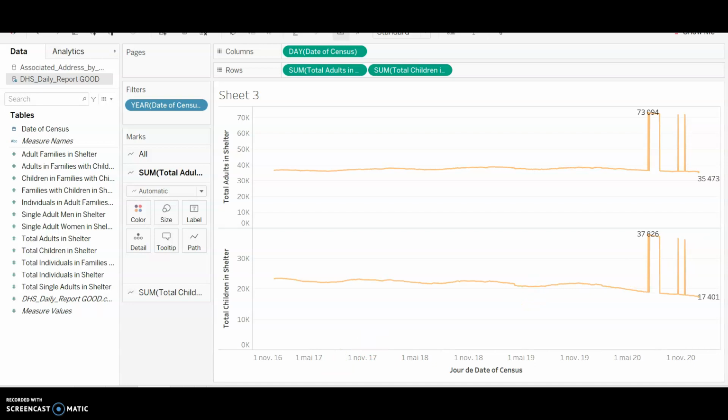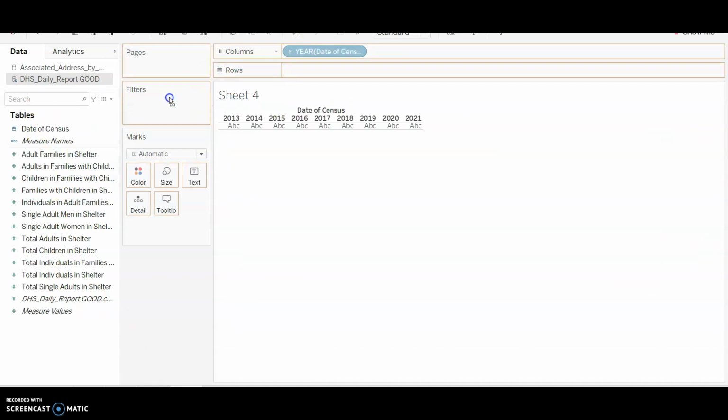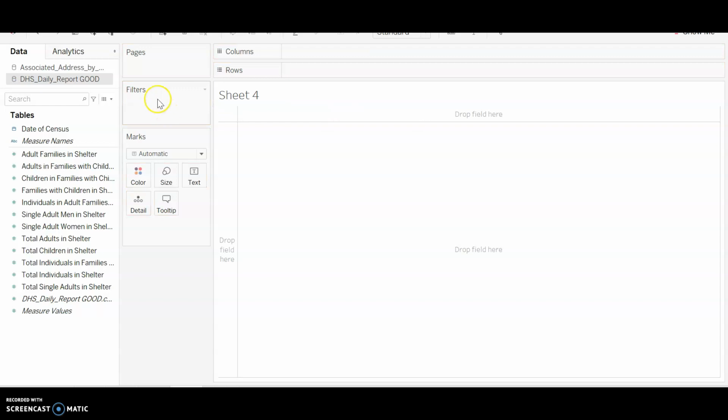So very quickly, I do the same for women and men because I'm interested in seeing the differences of those demographics.